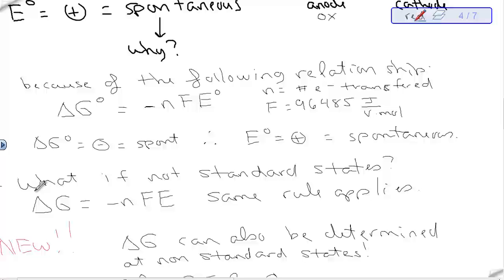So, what happens though if these are not at standard states? You see the degree symbol. Remember, that means standard states. Well, it turns out that relationship still holds true, and at non-standard states, it's the same exact thing, except of course because it's not at standard states, we don't write E with the degree symbol. It is the potential of the cell at not standard states. The most common way that standard states are adjusted in this test will be with concentrations.